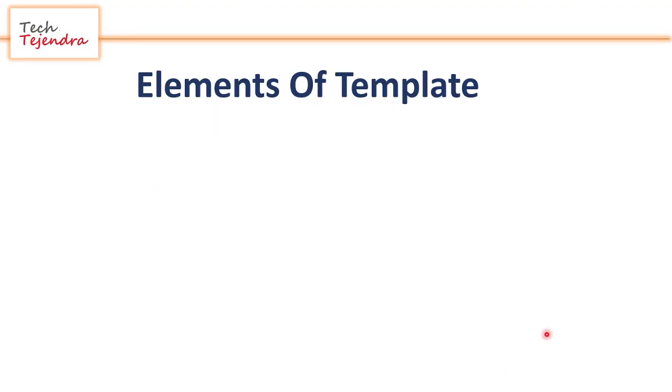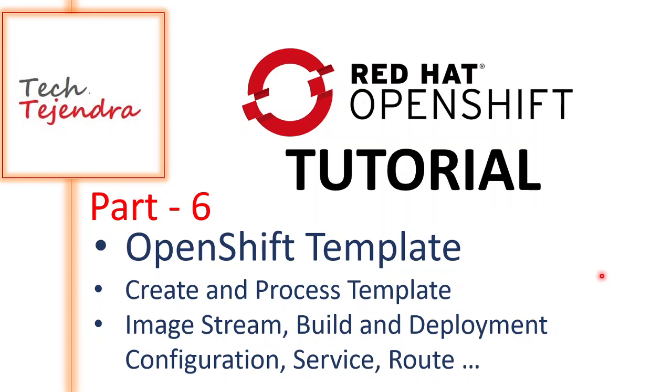That's all for this tutorial. In the next tutorial we will deep dive into templates in more detail. I will show you how we can create a persistent volume claim, and after it we will create a complex template which will have multiple containers, a full-fledged application having the database as well as the application code as well as the persistent volume claim, so that you will learn how to write a complex template.